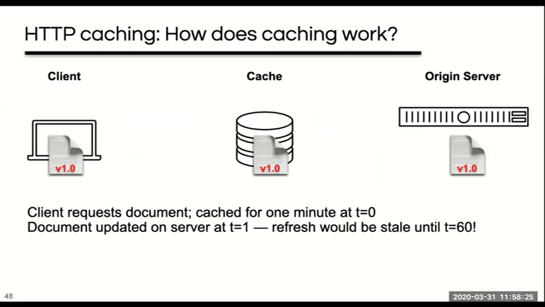At T1, the document is updated on the server. There, so now it's 2.0. But if the client does a request now, the cache is going to give it the stale one until t equals 60. So, question for you all, do you have any idea what you would do about it if you were situation, if you wanted the latest version? Like I just told you that the browser needs to send cache control no cache, but do any of you have an idea of what you would actually do if you were sitting in front of your browser in this situation?